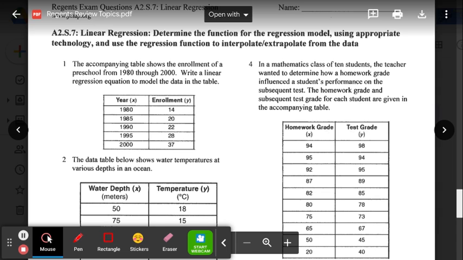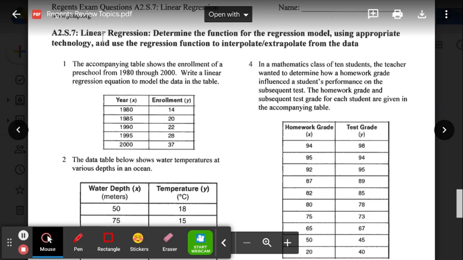Now, I don't have the graphing calculator. So I know you guys know which buttons to use, so I don't think this is going to be that terrible. But I will be using the Delta Math graphing calculator, so it'll look a tiny bit different, but I'll make sure to write down which buttons you push while you're following along.